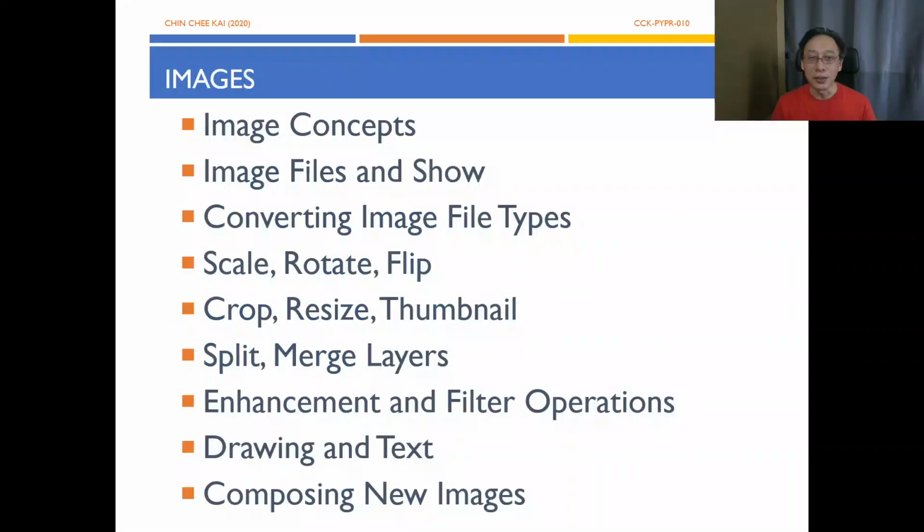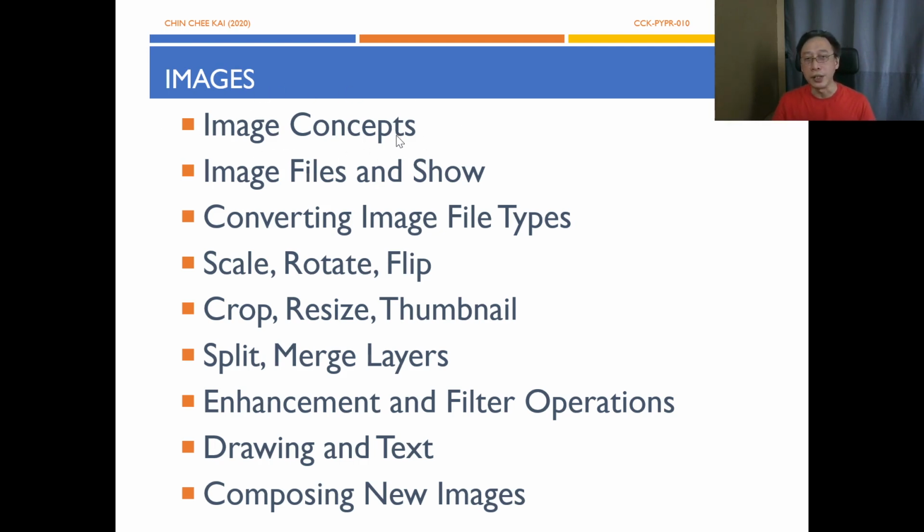Now, our discussion today will involve some of these topics that are basically going from primary concepts to more detailed operations, as in allowing us to directly operate on the images. But first, we need to talk about the concepts.